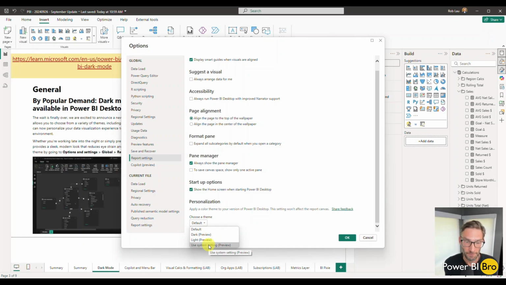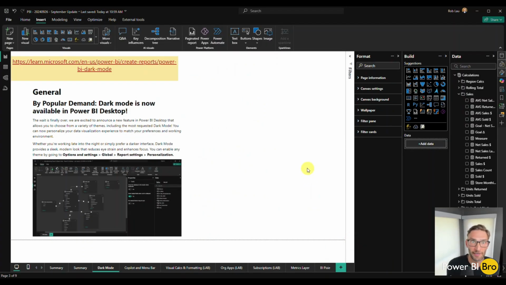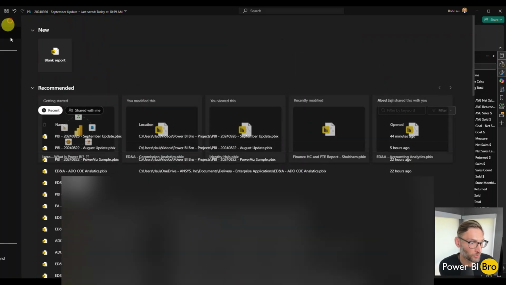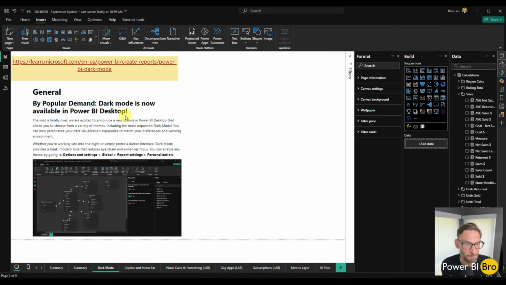So dark, I'll click all 3 and we'll check them out. Dark, enable this, everything's dark. I have other things in dark mode on my computer, but I don't like it. I like to build reports sometimes with black backgrounds so they pop a little bit. It just seems way too dark for me. The colors don't stand out as much. I don't like it. So we'll do the same process, File, Options and settings, Options.